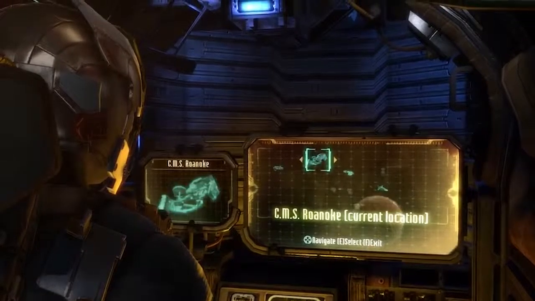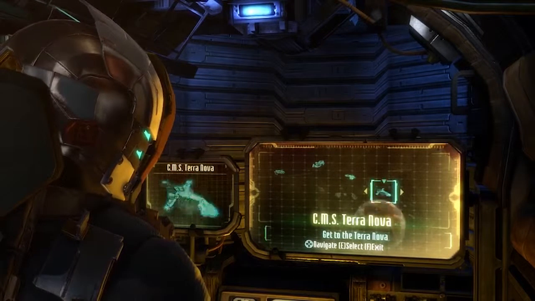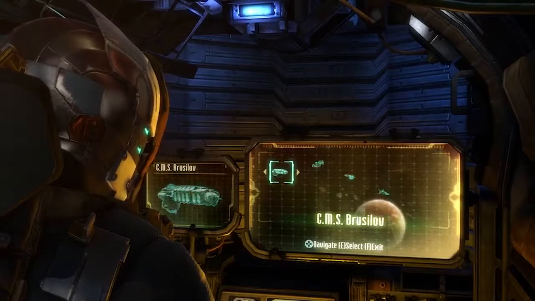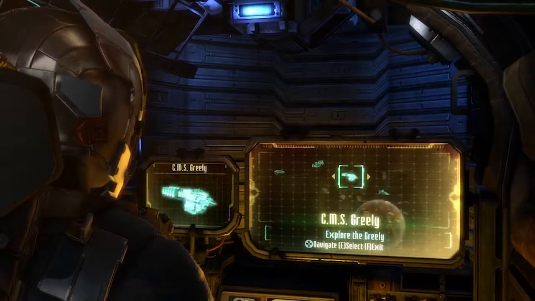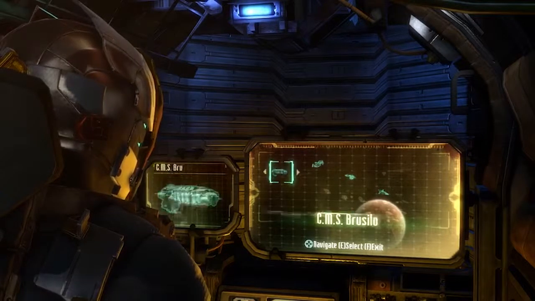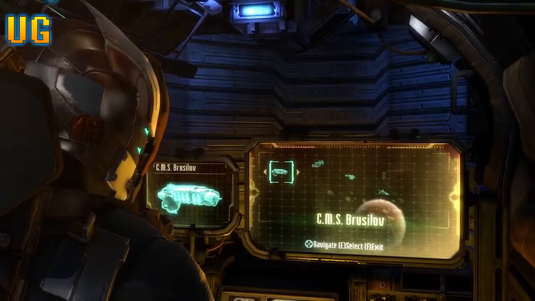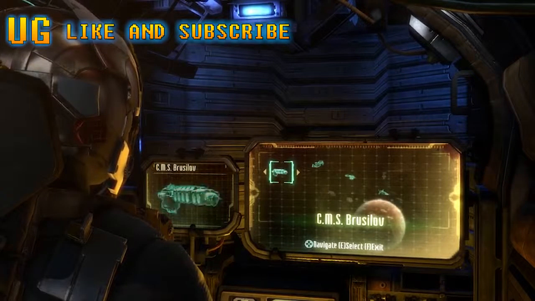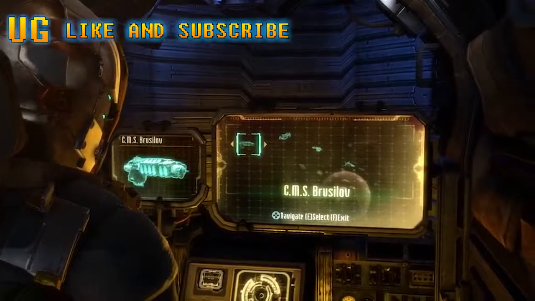CMS Renault, current location. CMS Greeley. Terra Nova. If we want to do the optional mission, we can go there. Or the Greeley is where we're supposed to go. The Terra Nova is the one we're supposed to go to. What's the Brussels sprout? Go ahead, try to pronounce that. I don't think you could have failed that any harder.